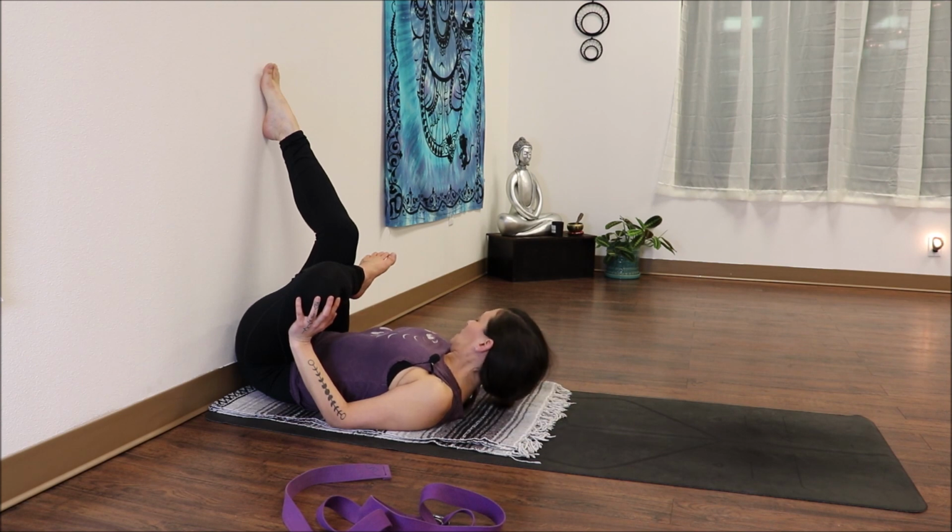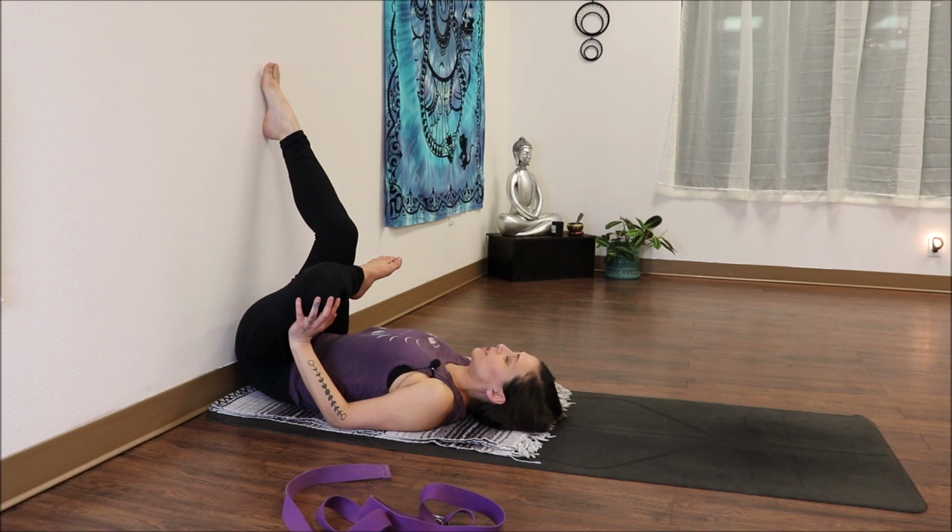Relax the right hand and just let yourself drop into the pose. Softening the face, softening the gaze, whether you choose to close the eyes or focus on something out in front of you.